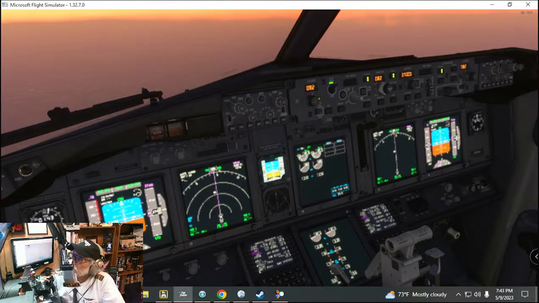Once again, right now we are at 37,000 feet. Our ground speed is 475. Our true airspeed is 449 knots.